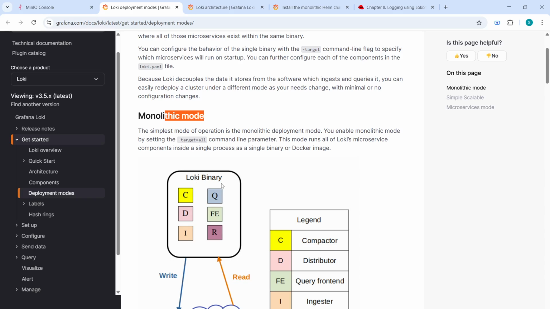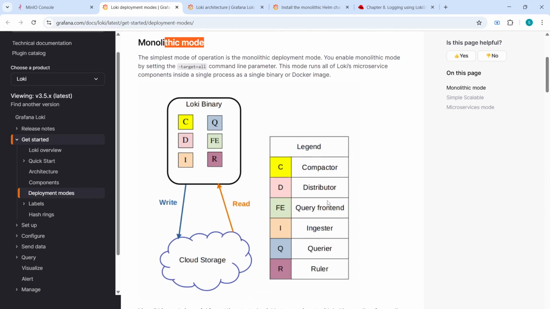as a single process. Now you can see in the diagram all the components we discussed earlier, the role of each component: compactor, distributor, query frontend, ingester, and the querier. All the components are deployed as a single unit, that is, a single process.